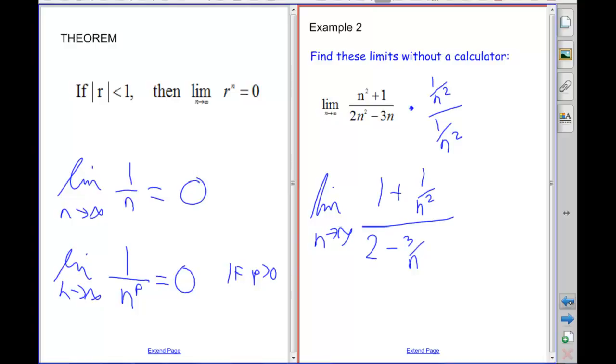So you're dividing 1 by something that gets bigger and bigger, that'll make the whole fraction approach 0. Even if it's a small power, like 0.01, you just have to go far enough toward infinity and it'll get smaller and smaller. If the degrees are the same, that's what we looked at in this case.